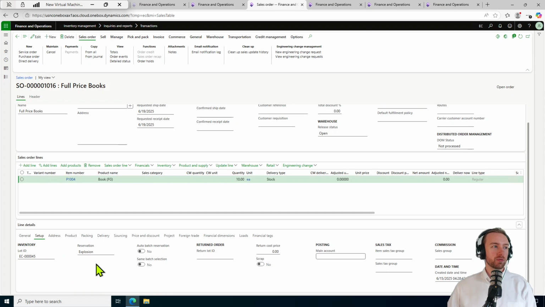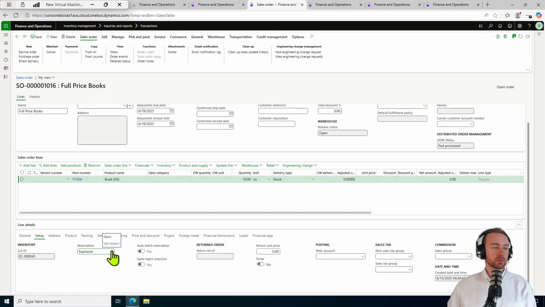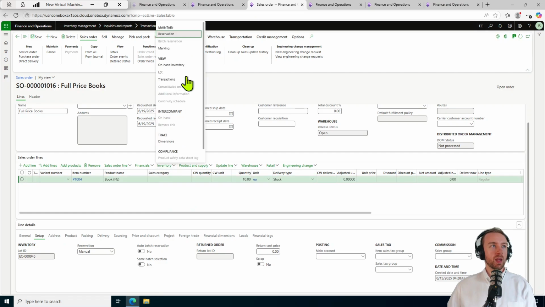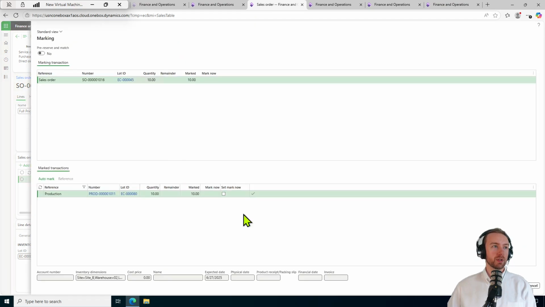We need to change our reservation here to manual. And we can get into those differences here at a later date. And then going to our inventory and marking. Okay. Again, we can see that marking set up, marked past tense.